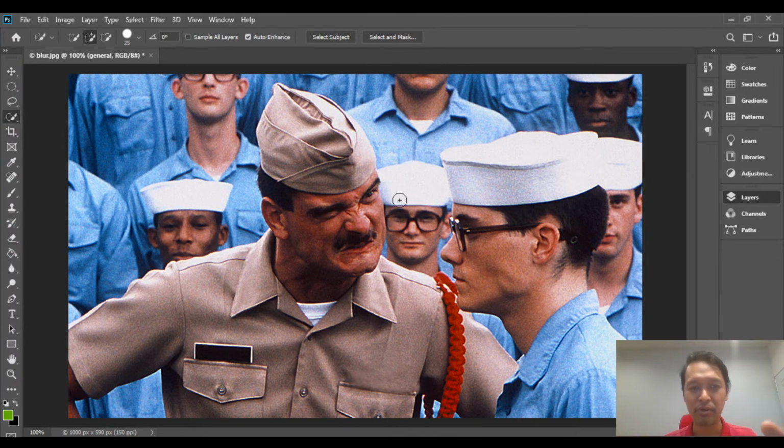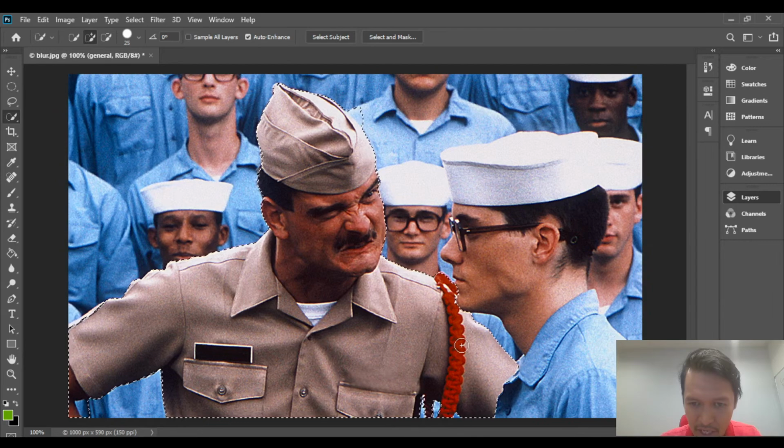Okay, so now we're going to make the selection. Click on the general layer, and then just click and drag until you are able to make a selection of the general. Make sure all the general's area is selected nicely.